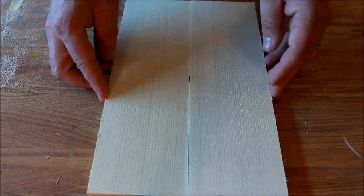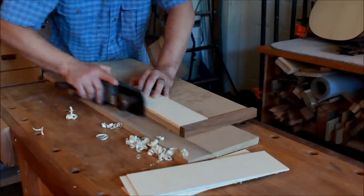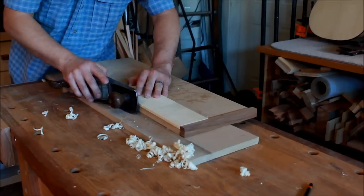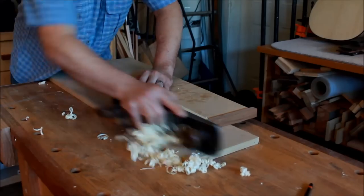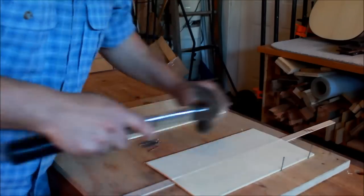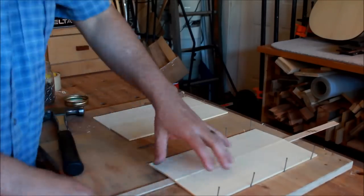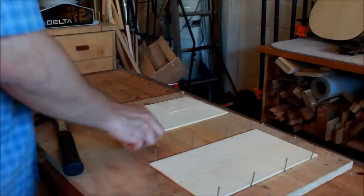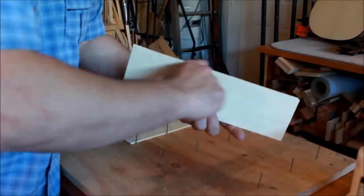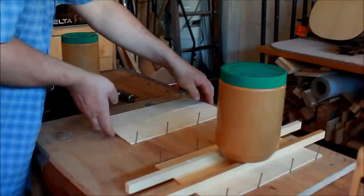Here I'm using the shooting board to prepare the joint for the glue-up. I'm going to remove material until I can't see any more light coming through in the middle, doing both sides. This is a little easy glue-up device — you raise the center of your glue-up, and once you remove the strips after the nails are in, they fall in towards one another and that creates a natural pressure. I also have a strip of packing tape underneath so it won't glue onto the base.